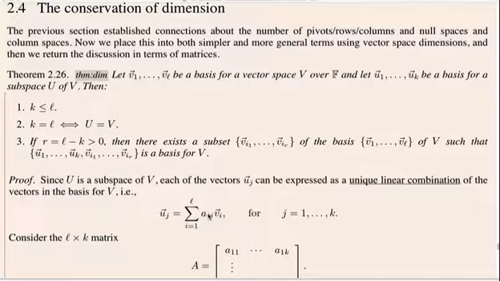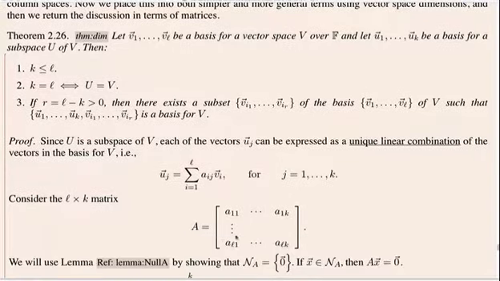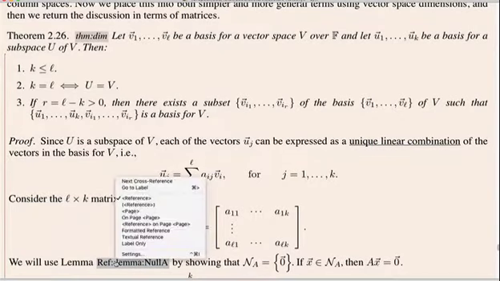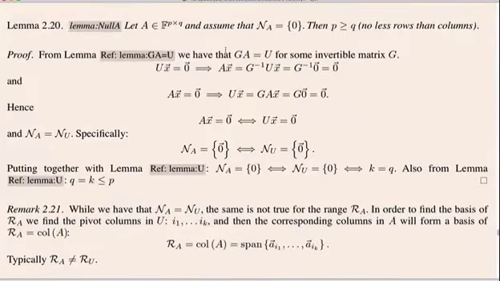So we have two indices for A now for the coefficients. One is the running index i going from 1 to l, and then for each of these Uj entries we have the j index. That means we can collect all these Aij entries into a big matrix with l rows and k columns. Then we will use the lemma about null spaces: if you have a p by q matrix and the null space of A is 0, then the number of rows should be greater than or equal to the number of columns.